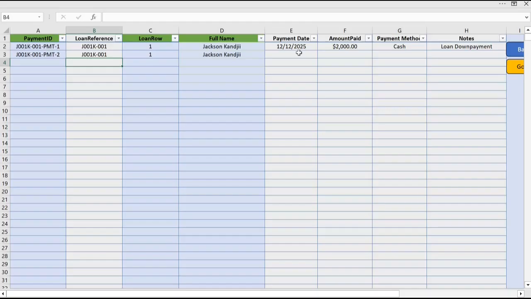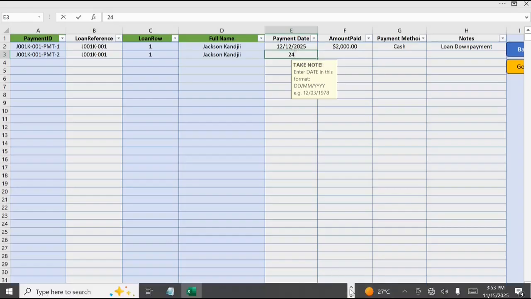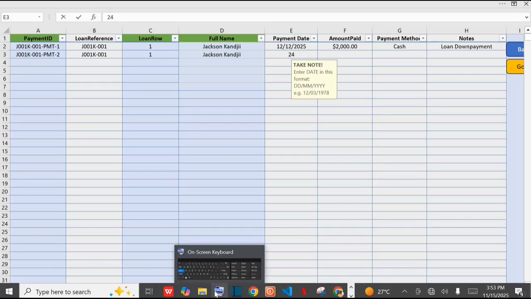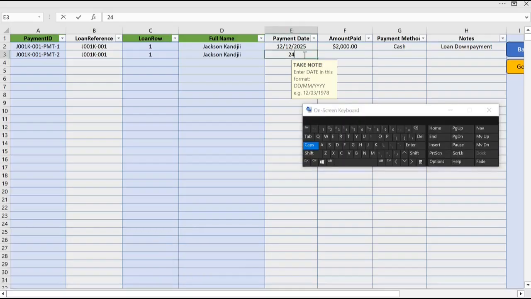It's a separate payment. And now this payment we are doing on the 24th. Let me just quickly get my on-screen keyboard. Guys, you must invest in a keyboard for me. So forward slash, and then it's 12 forward slash 2025.